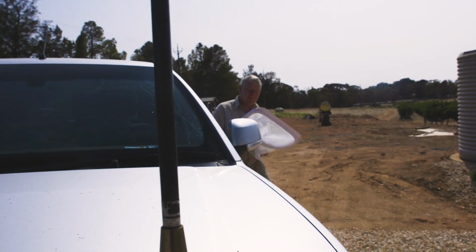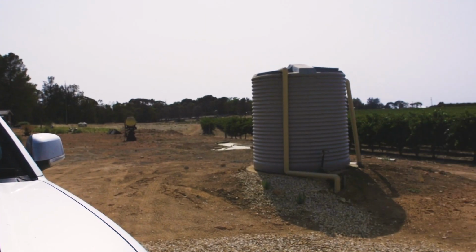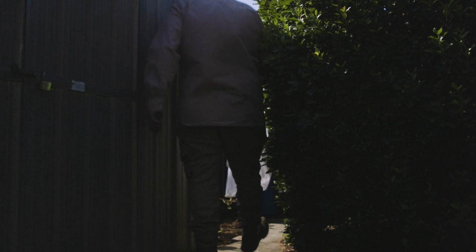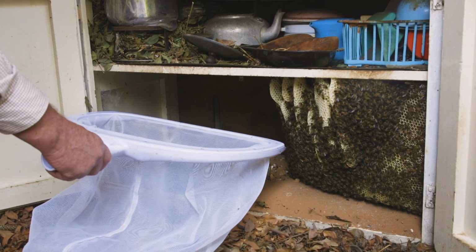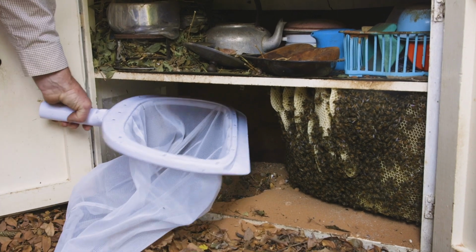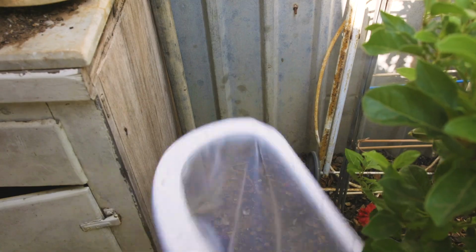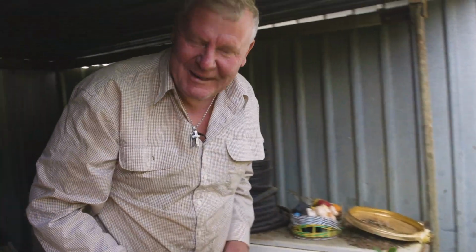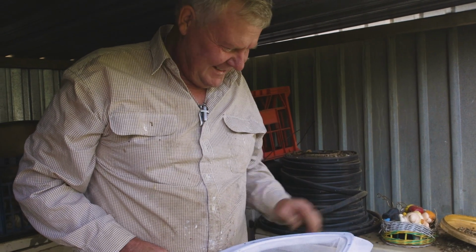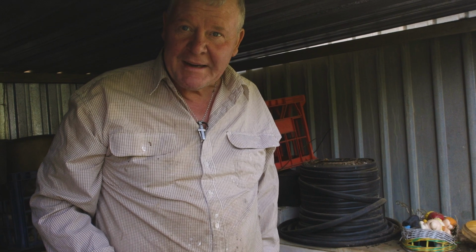I'm just going to do a bit of reconnaissance, and I guess I could use a tape measure, but anyway, I don't know, I've got one of them. To be or not to be? That is the question. It's not going to fit. I wonder if we can go that way. Nah. What have we got? It's about half wide enough. Unless we took it out of this thing. Maybe we'll have to make our own up.